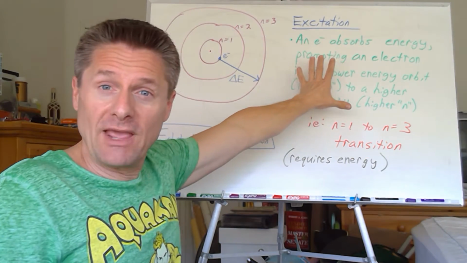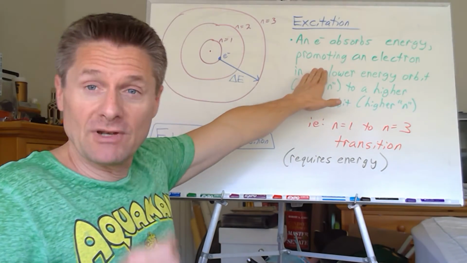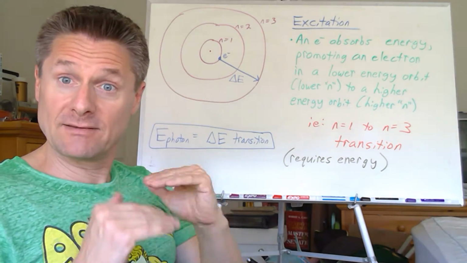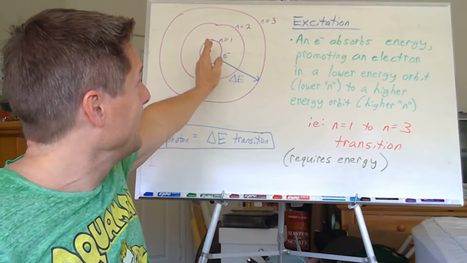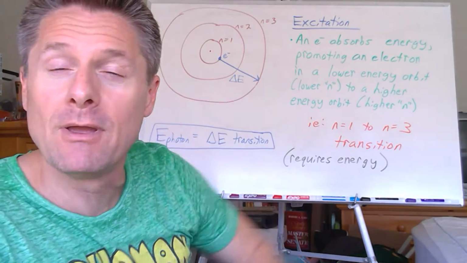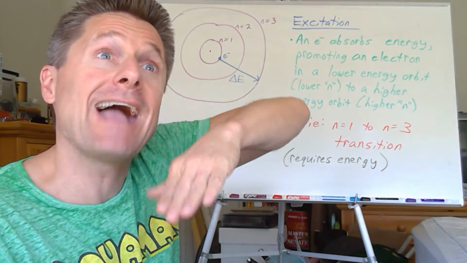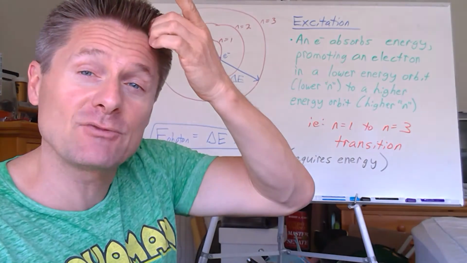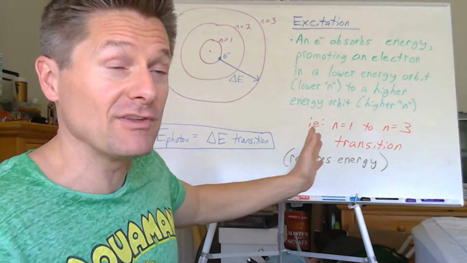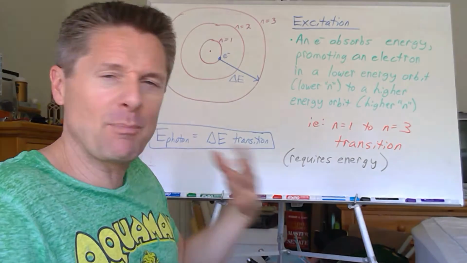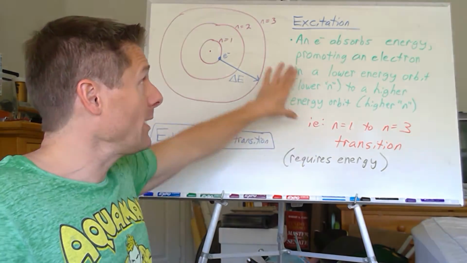So if an electron absorbs energy, whatever the source, electric discharge, a photon from a laser, whatever it is, it promotes an electron from a lower energy orbit, lower n value, to a higher energy orbit. Remember, lowest energy is n equals 1, going to higher energy up to a value of 0 at n equals infinity. If I went from here to n equals infinity, that would ionize the atom, because the electron would go bye-bye and give it a positive 1 charge. So we can calculate ionization energies using this. We'll put it to the math in a little bit. I'll probably do an example on a separate video, because they're pretty lengthy calculations. But that's called excitation.